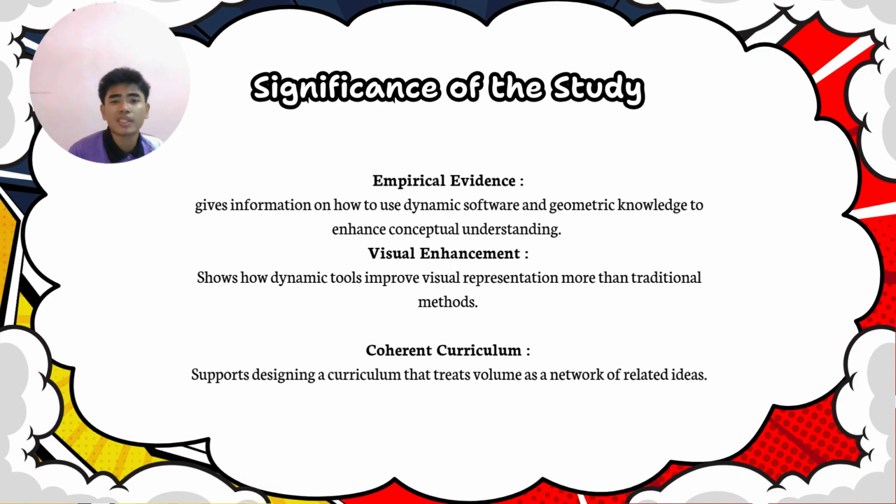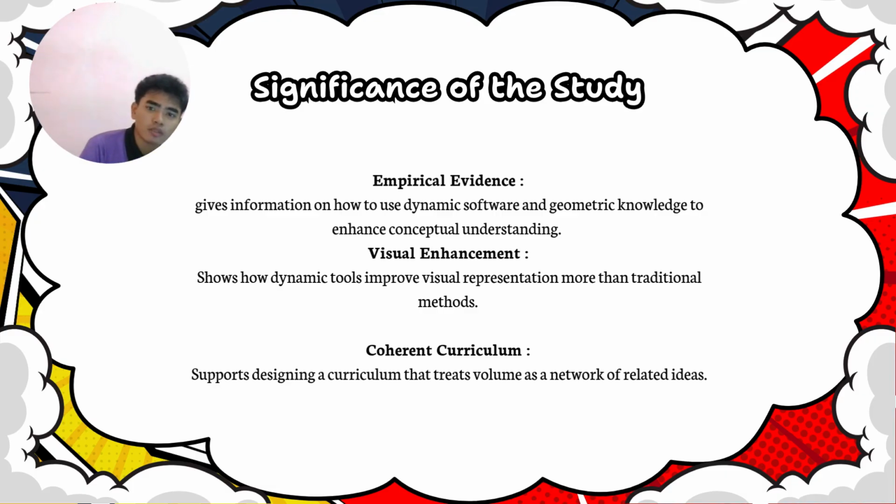So next we're going to talk about the significance of the study. Empirical evidence gives information on how to use dynamic software and geometric knowledge to enhance conceptual understanding. So the mentor or leader, which is the teacher, can give information on how to use dynamic software or geometric knowledge, so the students can know and also enhance their learning. In the training session before the process, we need to teach the students how to use the software, and what the knowledge about geometry is. We can Google it, what more knowledge about geometry they don't know about.